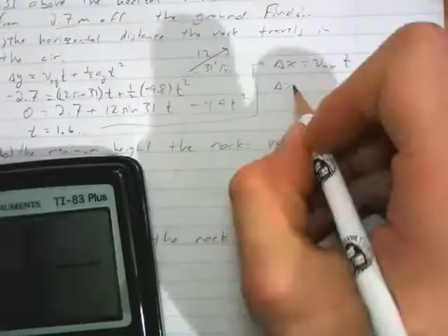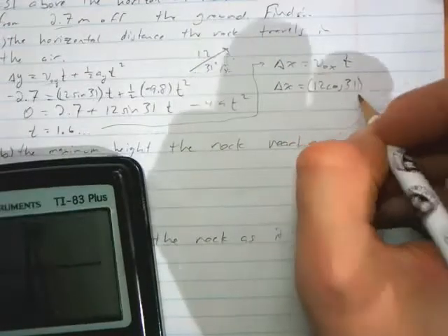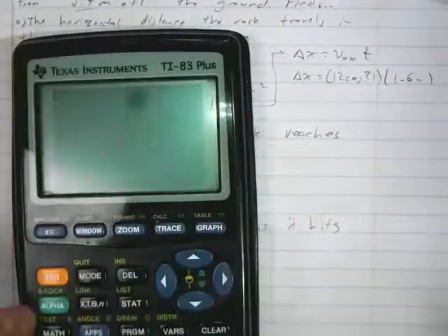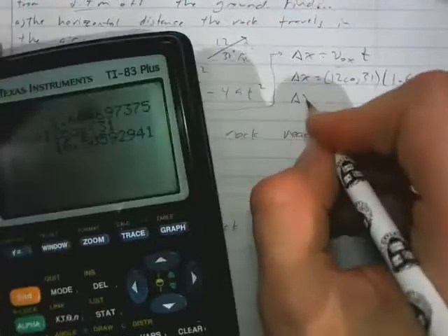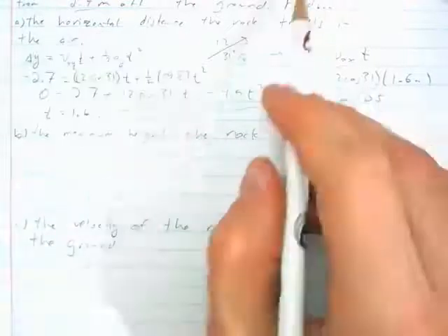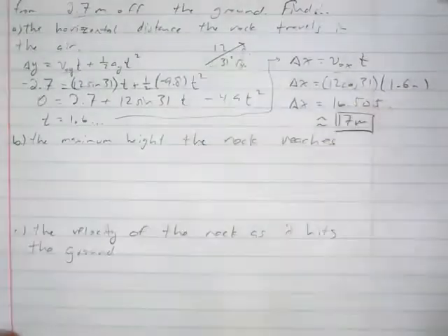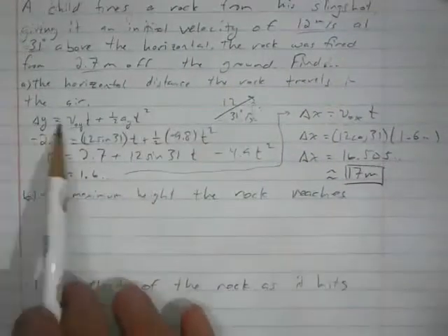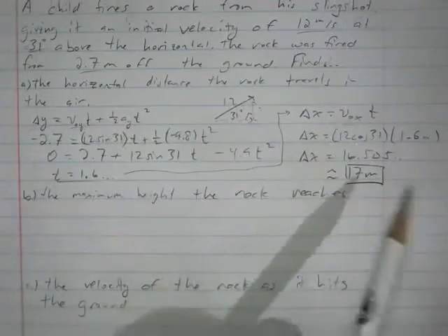So that distance we want to find out is equal to the x component of the velocity, which would be 12 cosine 31 times time, which is that value we just found, which your calculator now automatically has stored as x. So multiply that by 12 cosine 31, and find that the horizontal distance this travels is 16.505, which with two sig figs would round to 17 meters. So for finding the distance an object travels in the air, again, to summarize, we use the time-dependent equation in the y direction to find time, plug that into the x equation to find our distance.